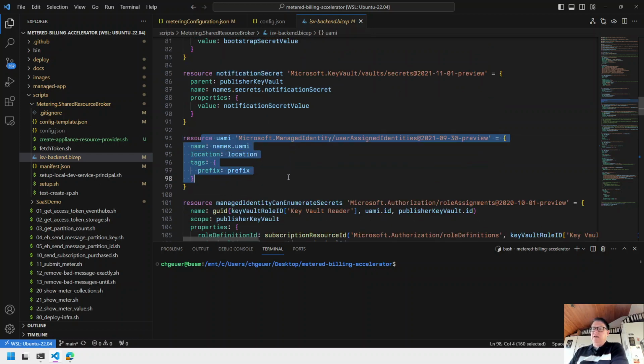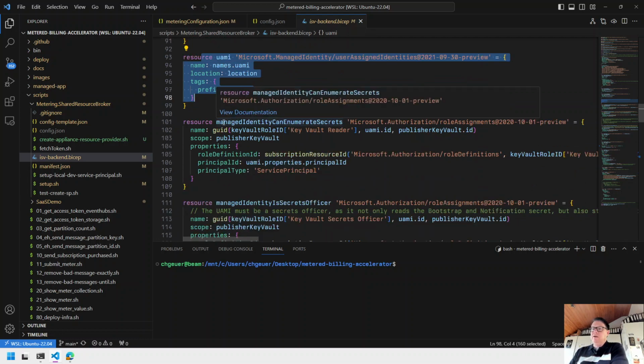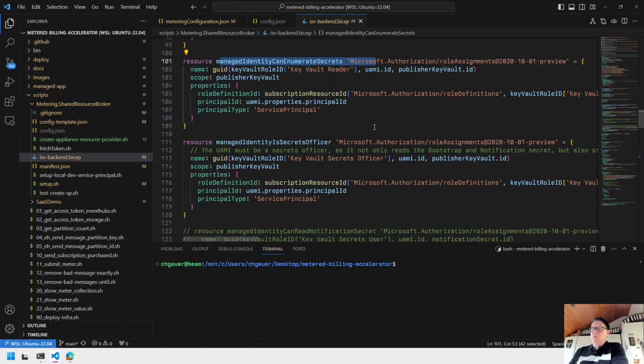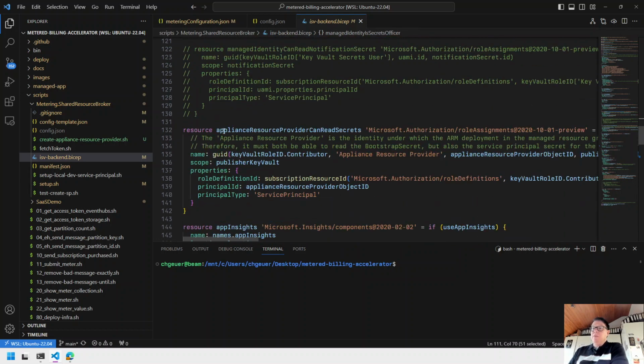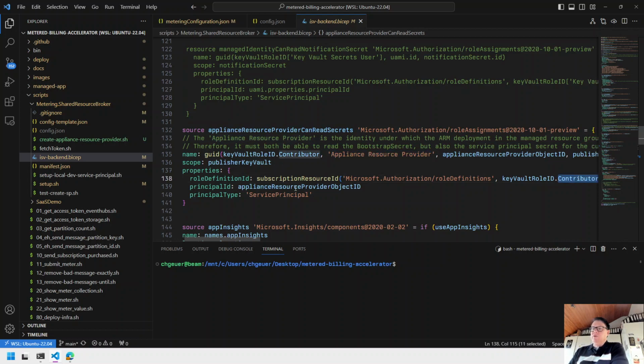We have user-assigned managed identities in here. That managed identity can enumerate secrets. It's a secrets officer. This is the role-based access assignment where we say that the appliance resource provider is a contributor on our publisher key vault.